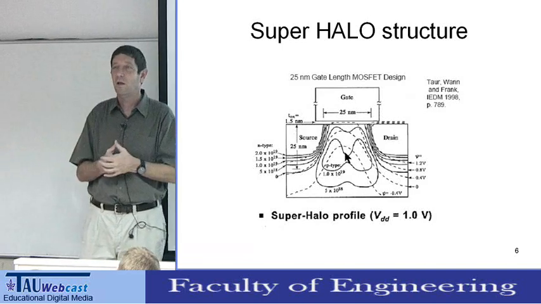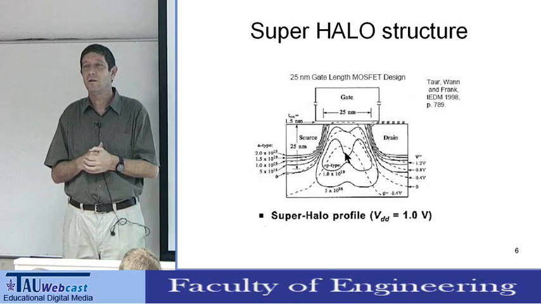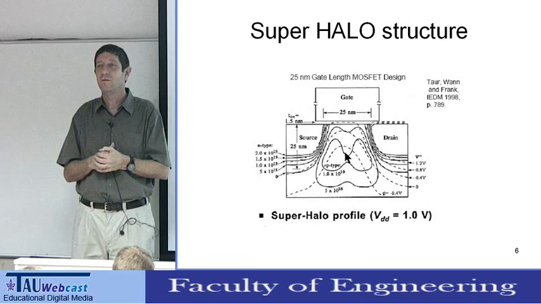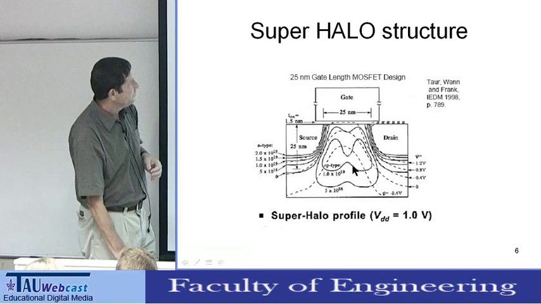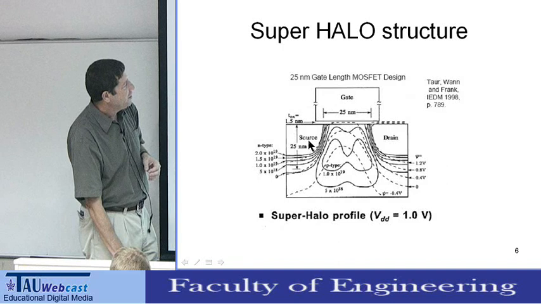Yes? Before you said that you implant higher doping to make the depletion area smaller, and here the gradient is lower. I mean, the higher doping is on the side and the middle is... So what you do, the junction itself is lower doped. The junction itself here is lower doped?